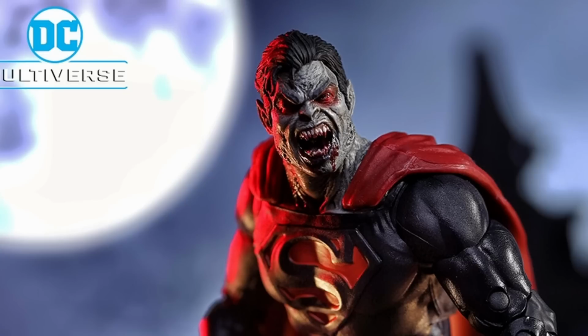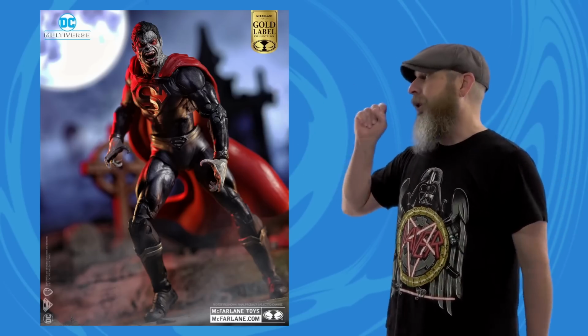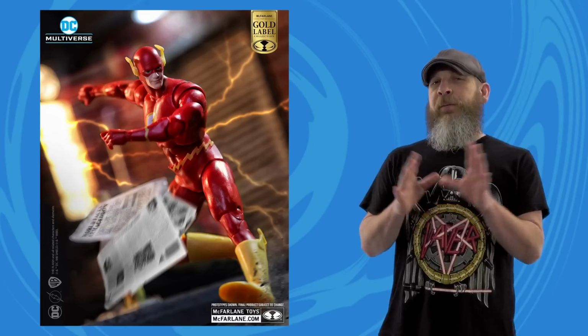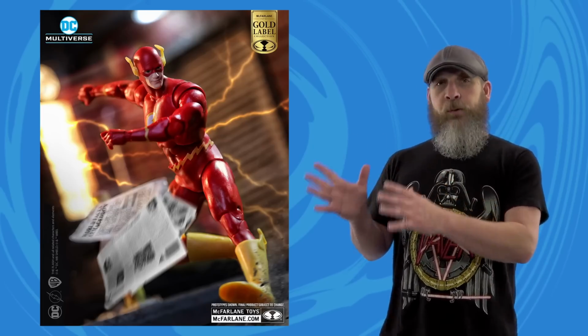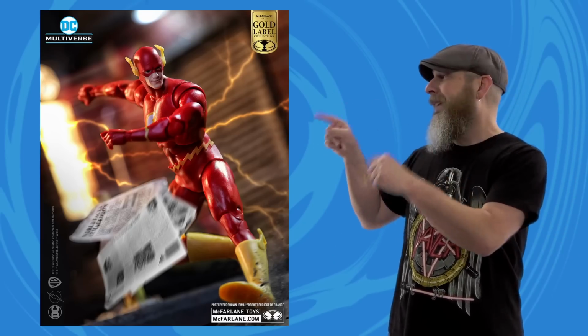Yeah, it's Superman as a vampire. That's not up everybody's dark alley, but it looks good. It's a nice sculpt. They did a good job. It is what it is, and it doesn't apologize for it. But if you're more into no-frills costumes, besides the fact that most of the time they're skin-tight spandex, all colorful, representing a character's personality or power set, there's also the Target exclusive Flashpoint Flash.